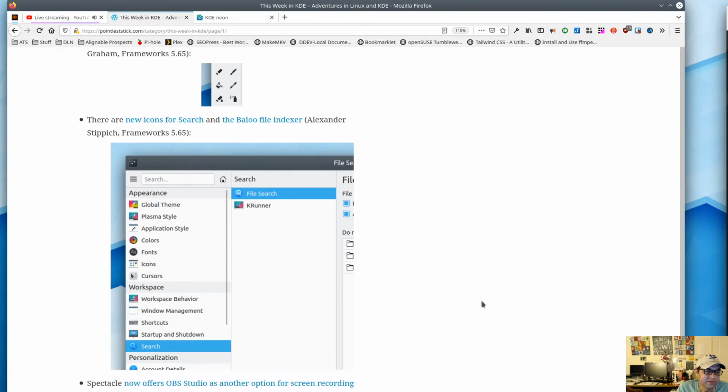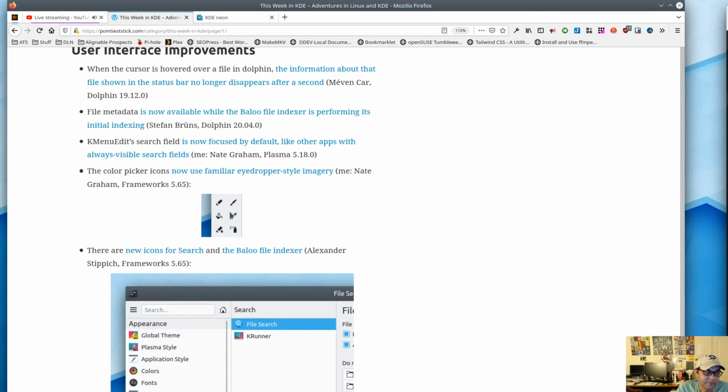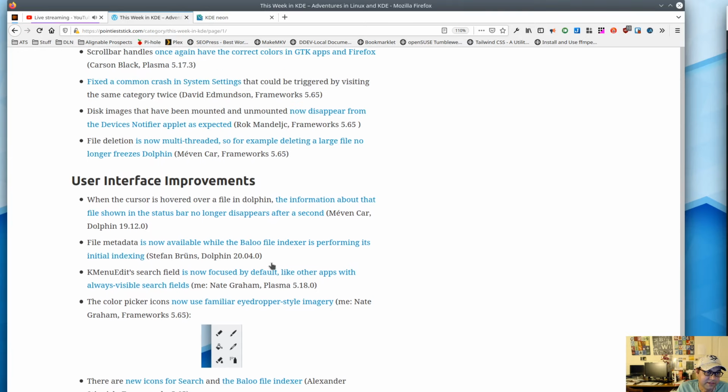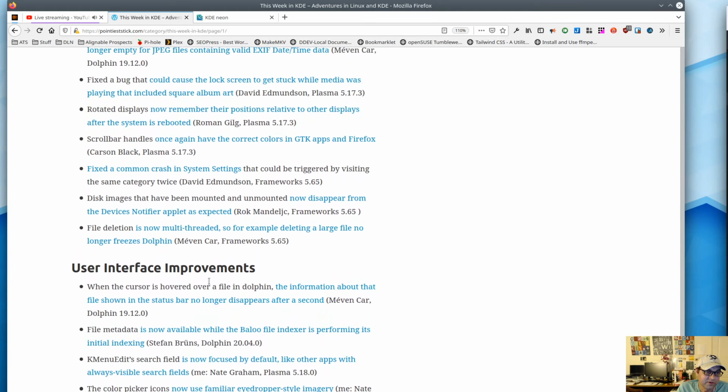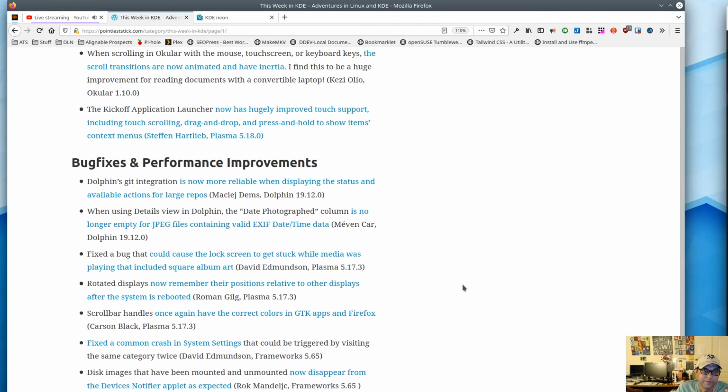So like I said, lots of little things here. I'm not going to go into every single one of these, but new icons, fixing metadata. I mean, it just goes on and on with these little things that are fixed. And again, this is every week that Nate's putting this out, and there's just so much that's being done. And these posts are a great way to keep up with it. If you haven't and you're interested, Pointiest Stick, and then This Week in Linux is all of the posts related to this. And then, as you would imagine, every week there's a new post.